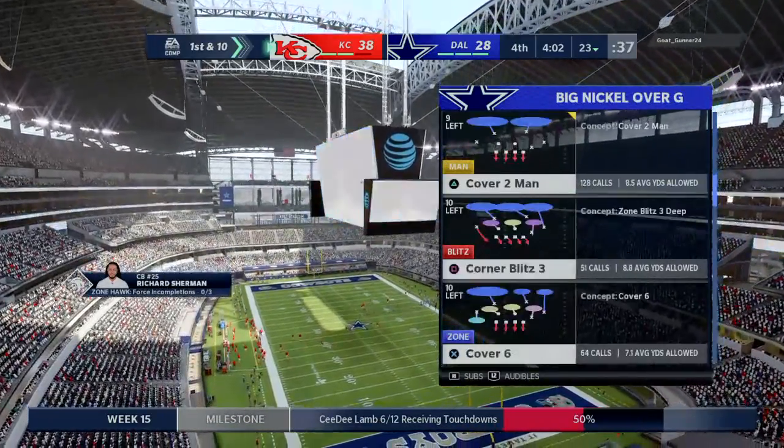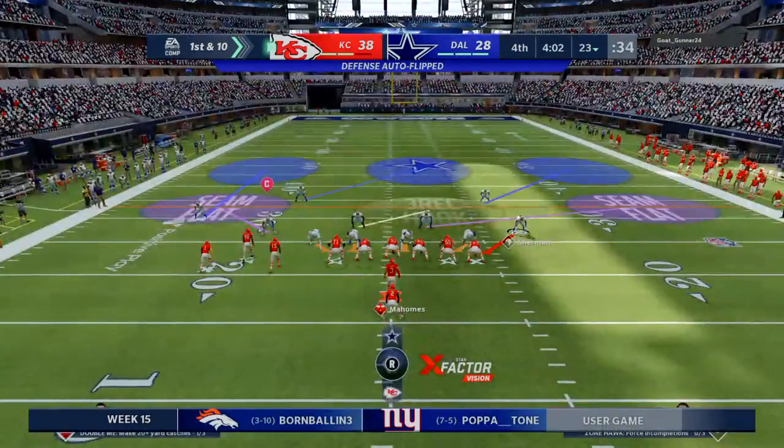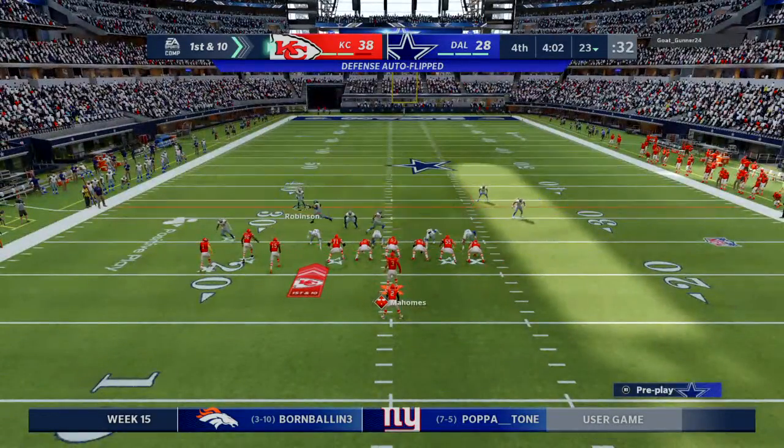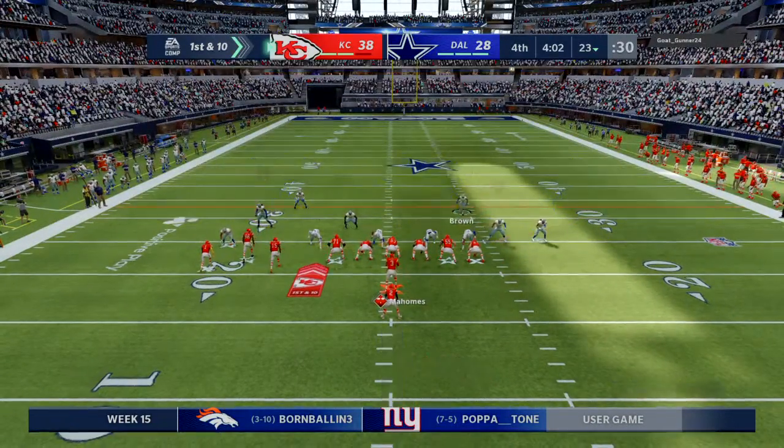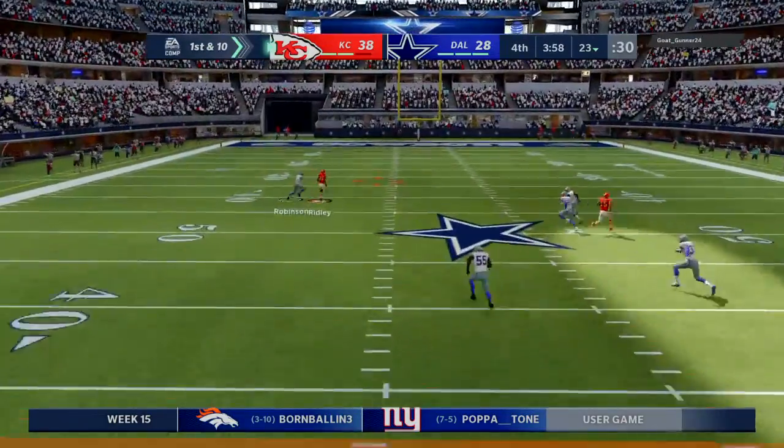First and 10 at their own 23-yard line. The Chiefs offense about set to begin this drive. Well, there are 2 scores on the plus side. Still time here in this fourth quarter, but maybe you start thinking about playing keep away.